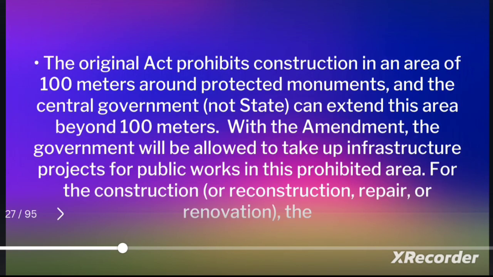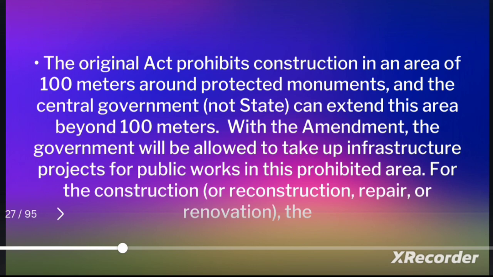The original act prohibits construction in an area of 100 meters around the protected monuments, and the central government, not the state, can extend this area beyond 100 meters. With the amendment, the government will be allowed to take up infrastructure projects for public work in this prohibited area for construction or reconstruction, repair or renovation.